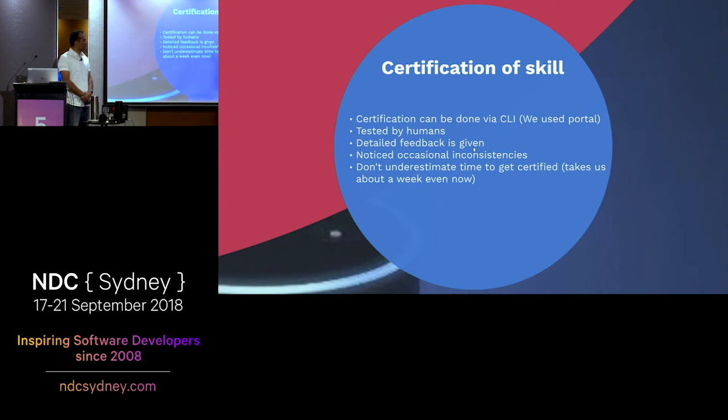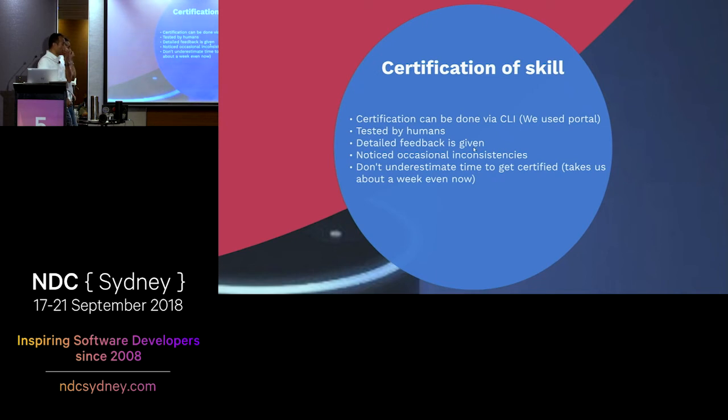Amazon does give you detailed feedback. There are human beings testing, and they're pretty good. They'll actually give you the exact samples of things that went wrong, which is really good. There are inconsistencies. Sometimes things get through. There's an offshore team of Amazon here in Australia that tests first up for us, and then it goes to an offshore team somewhere else, right? And we often pass here and fail there, right? For small things sometimes.